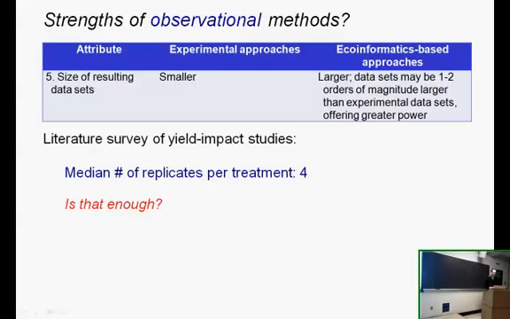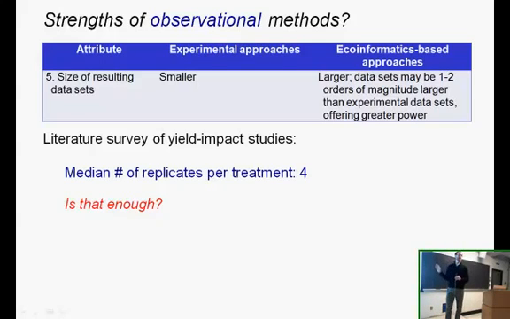And finally, a last advantage has to do with the issue of statistical power. Just how large are the data sets going to be? For experimental approaches, the data sets are generally fairly small because we're constrained by the data that we can actually collect ourselves. With ecoinformatics approaches, we can potentially get much larger data sets because of that decentralization of the labor-intensive business of sampling, and that holds out the promise of having greater power, at least potentially.